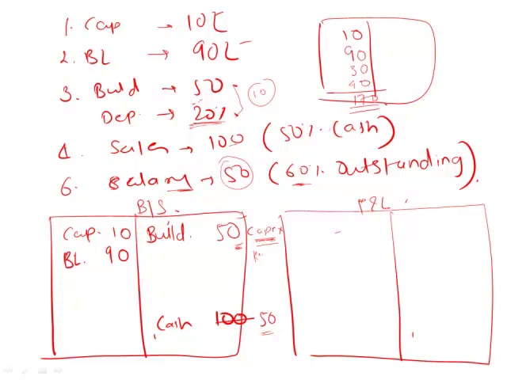Now understand this. When I have spent this 50, is it that I can use this building forever? No, because every asset will have a limited life except land, where land will have an indefinite life, right? So now with building, let's assume that the life of this building is 5 years. After 5 years, automatically the building would be worthless, an assumption, which means that every year I would be using building worth 10 lakh rupees, so that at the end of 5 years the value of building is 0.